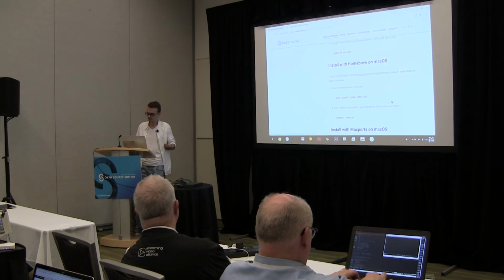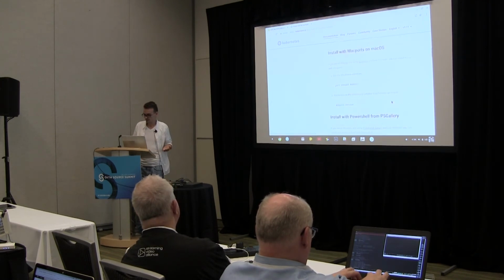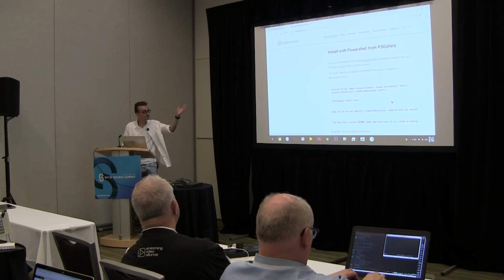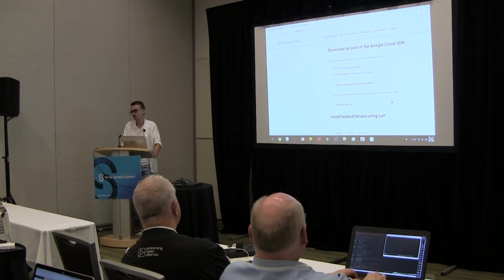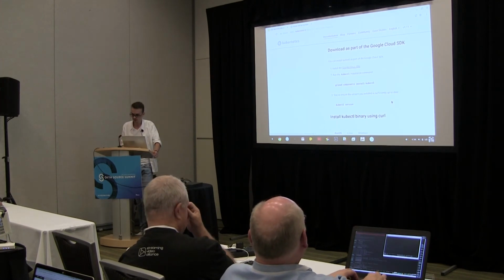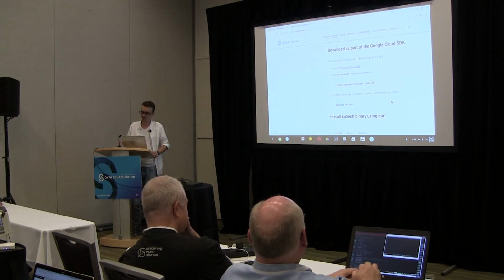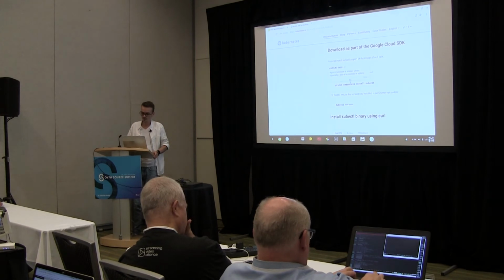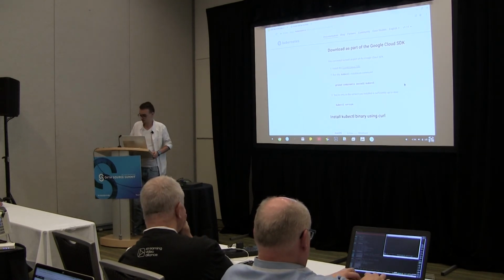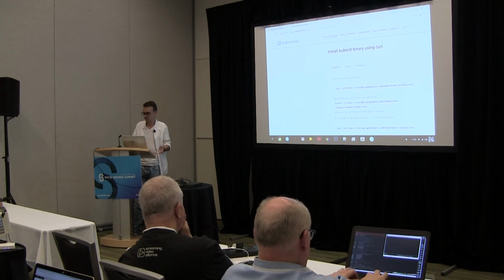For macOS, you can use Homebrew together with MacPorts, and you can also install it on Windows machines with Chocolatey and some different tools. And if you're using Google Cloud, for example, and your Kubernetes workloads are provisioned on Google Cloud, there is an alternative where you can simply use the Google Cloud CLI to install kubectl. And of course, there is a way to install these binaries directly using curl.